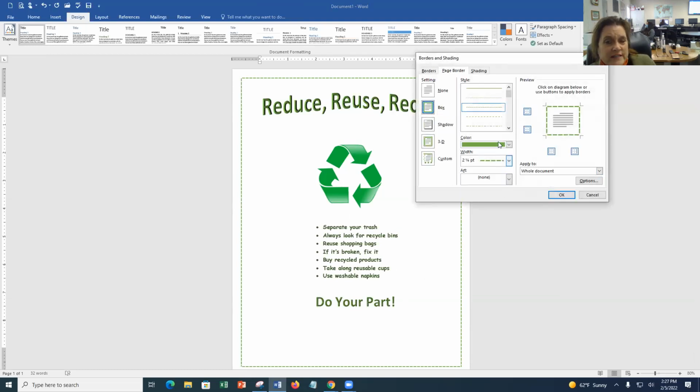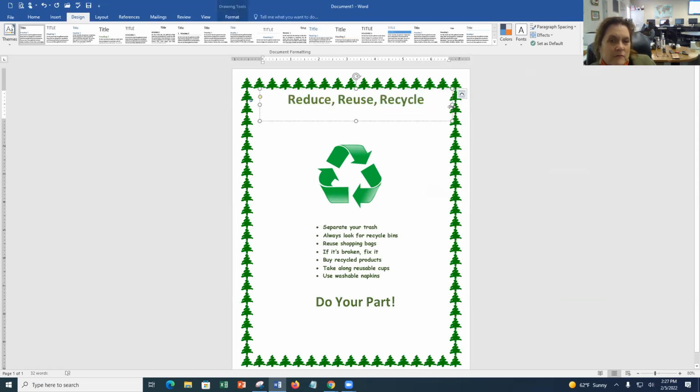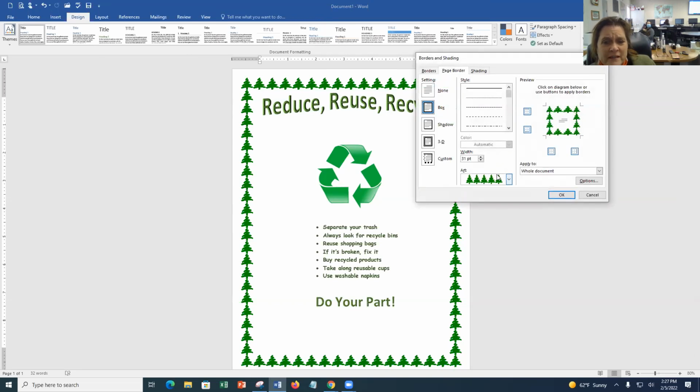I can really get crazy. Underneath width is art. And I could do trees, because remember we're talking about reduce. Oh, I did ice creams. Trees. And then I have trees. So if you want to write like a family letter, oh, now I can see that, look, my recycle is not quite centered. So I may go back, or I can take my clip art and try to move that a little bit so it's not in my trees. Anyways, if the trees are too big, I could try to make my trees a little smaller. Let's see if I could.